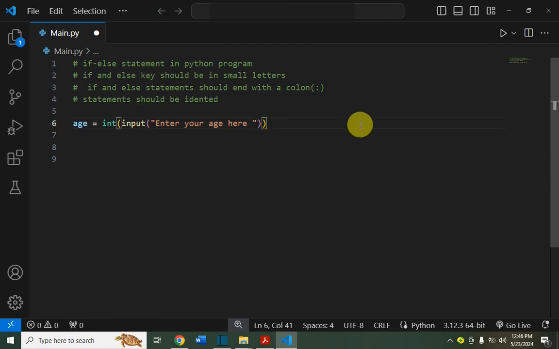So once the user provides us with the age, we want to determine what to do.